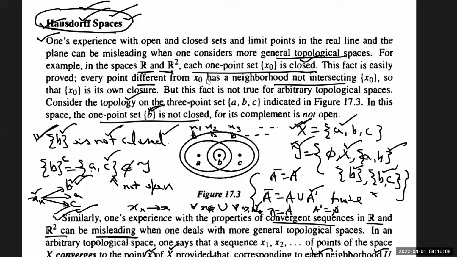Like you can take the indiscrete topology. There is no metric which is going to generate the indiscrete topology. So first of all, let us one by one notice all such exceptional points.